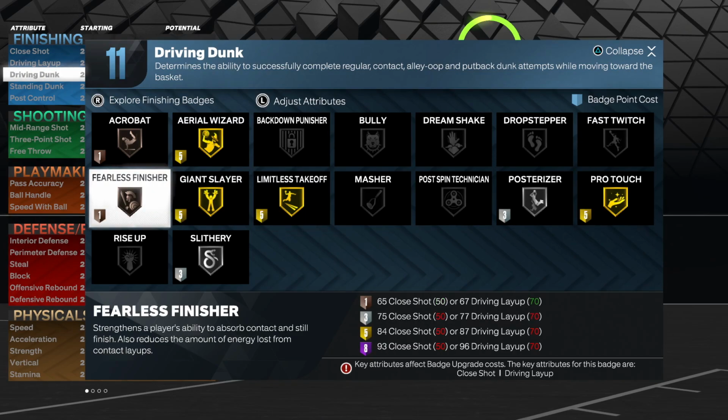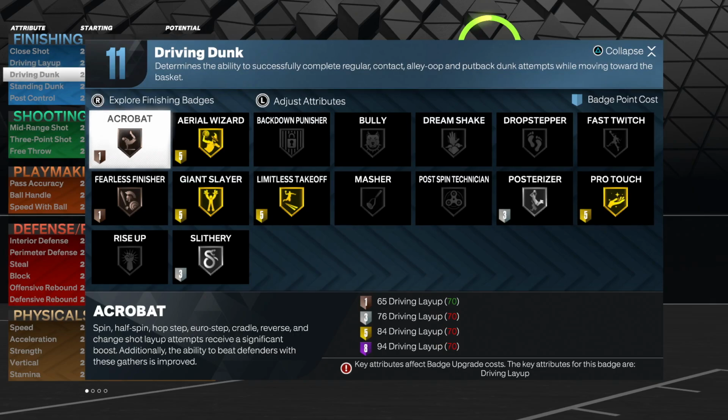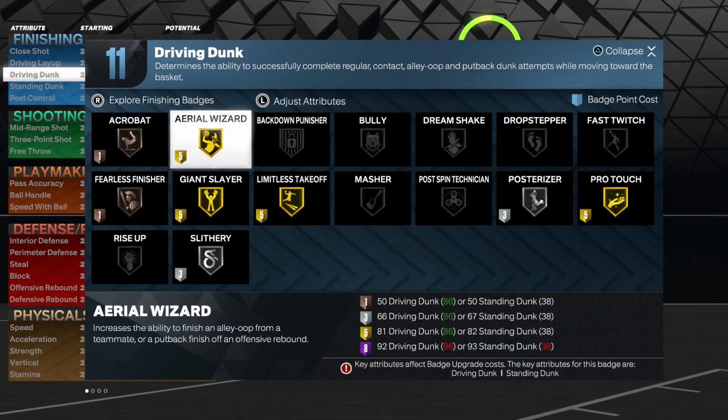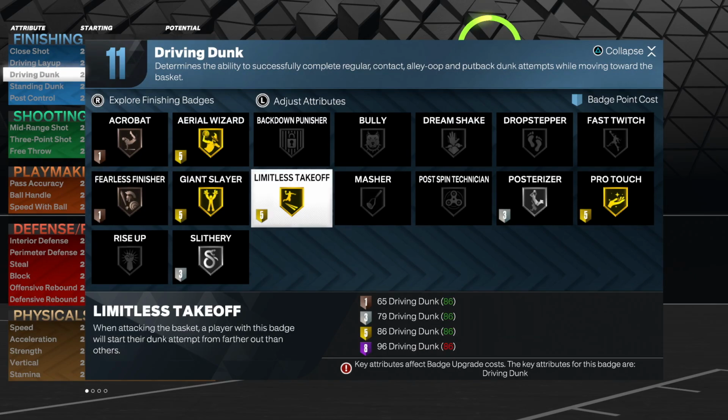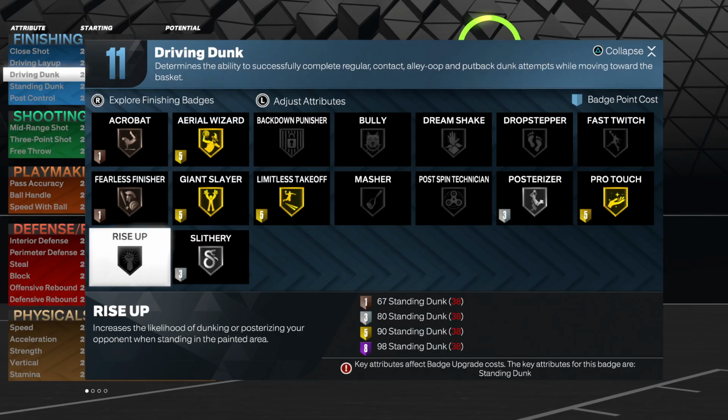But then we also have our badge points for flashback games, as well as our points for the season pass hitting 39, as well as our points for Sam's quest line. Out of those 9 to possibly 11 extra badge points, you're only going to need 2 points to put into finishing to get that bronze acrobat and fearless finisher, which will round out your finishing. You'll be able to adequately finish at the rim.